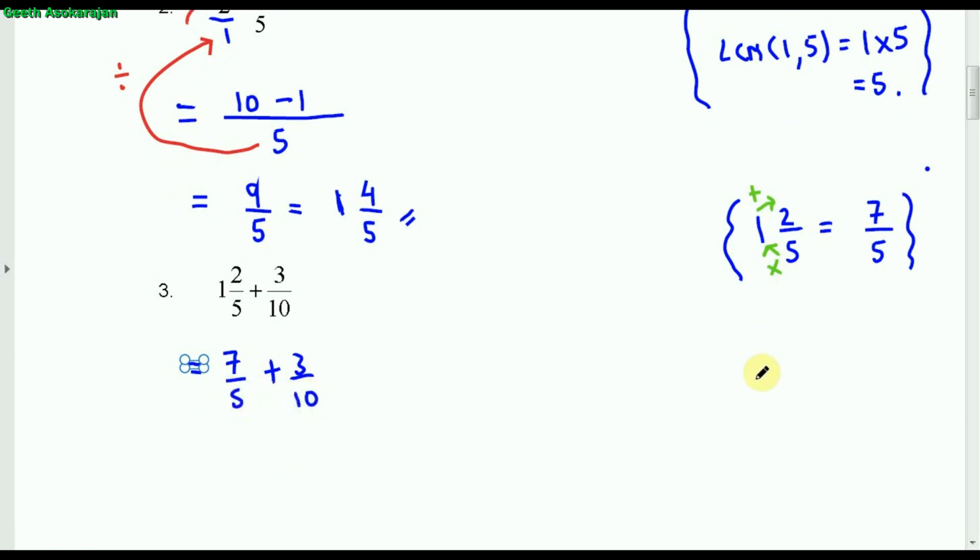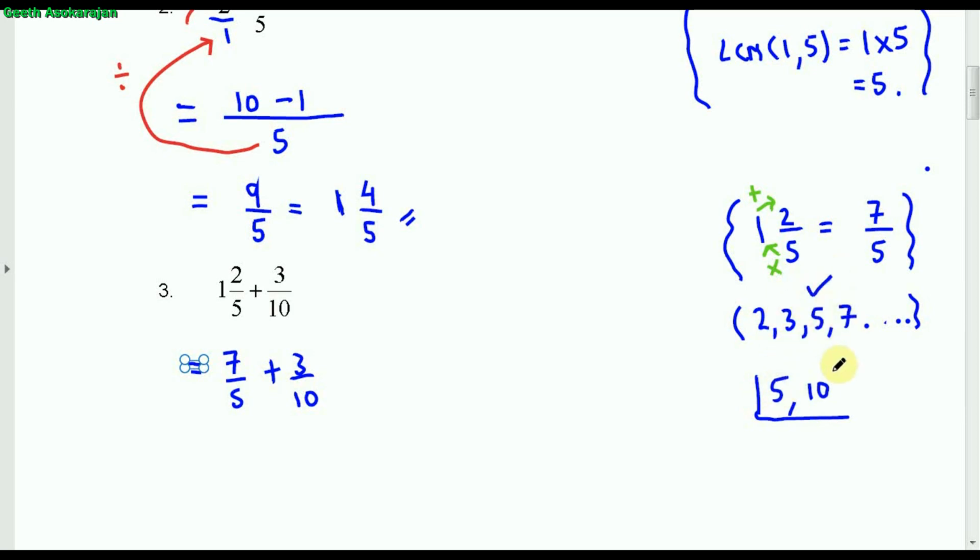So let's work out the LCM of 5 and 10. Let's do that as a side calculation in the corner. So we're using the method of repeated division, dividing repeatedly by the prime numbers. So I cannot divide 5 and 10, both of them by 2, giving no remainder. I can't divide 5 and 10, both of them by 3, giving numbers with no remainder.